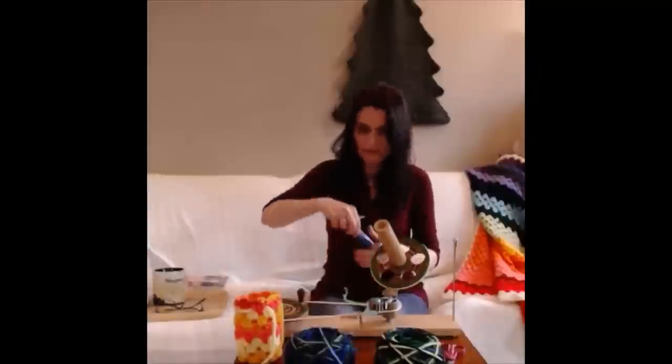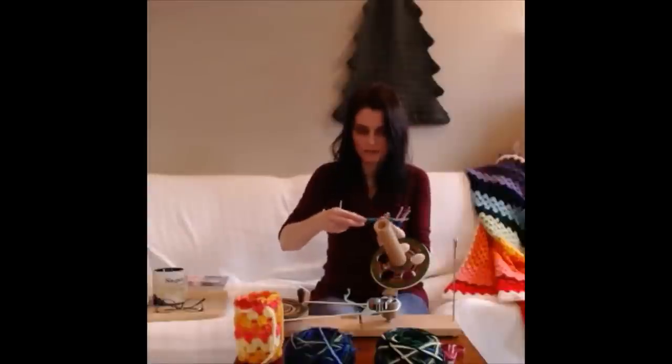I'm going to downsize my hook because I'm making amigurumi. I've got a size 4.5 millimeter here today, so I'll use that. Great. See how I go. And which color am I using? Is it the mostly purple or the mostly green?